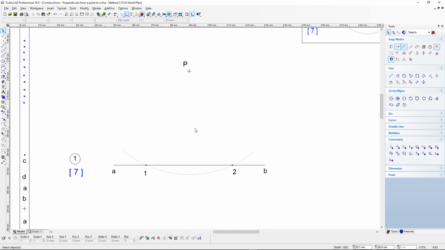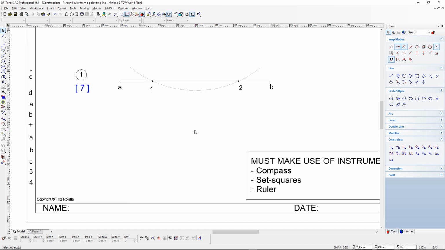So now what we need to do is draw light construction arcs here at the bottom of line AB using a specific radius from number 1 and 2. So it's important that the radius that I'm going to use for the construction lines would be exactly the same from number 1 and number 2.